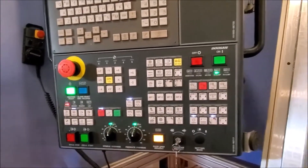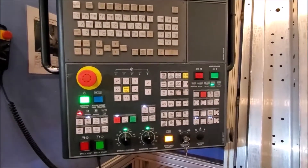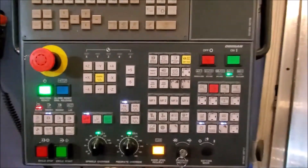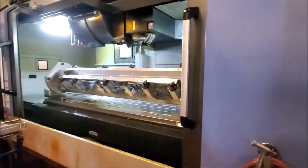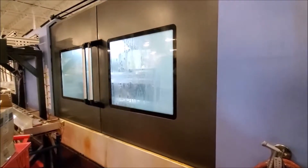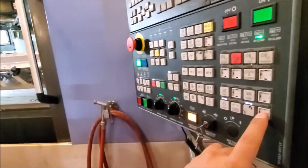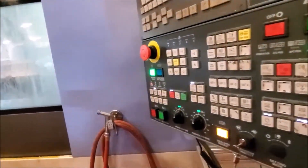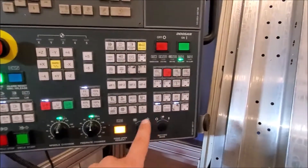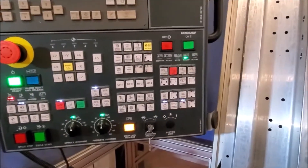This video shows the whole process of programming one of these buttons and some of the I/O on the back side of the machine and the cabinet. We're going to look at one example — this is our auto door. It's got a little servo system that controls it. We've already done the open and close, but what we don't have is a good reset system and a good indication that the servo system is healthy for the auto door.